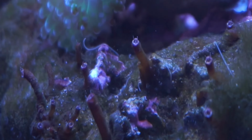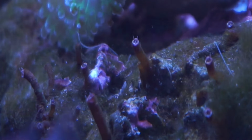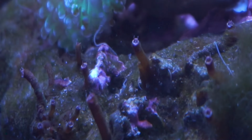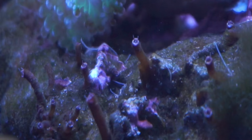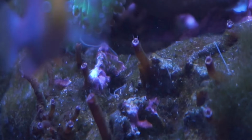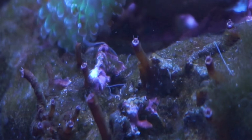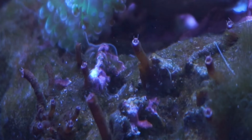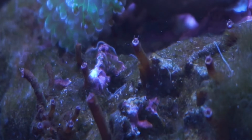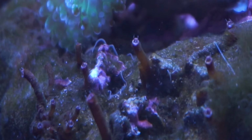They are, however, harmful to your corals. Those tentacles will sting and they're going to bother surrounding corals when they touch. You can see in the video these worms are hitting the frogspawn coral, which is causing it to stay shrunken up, and some of the heads are even dying off because of it. These critters can even be so bad as to encrust onto the SPS coral itself, which can cause really bad damage to the surrounding colony.